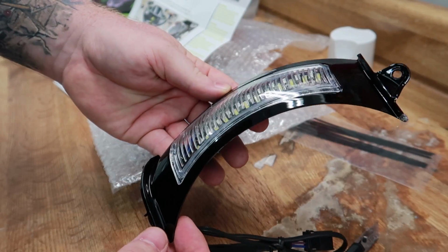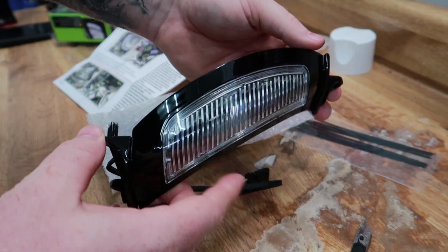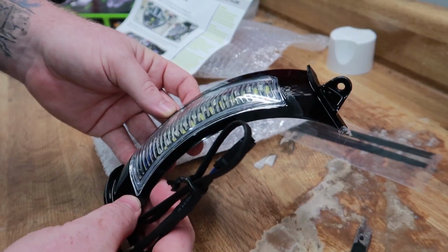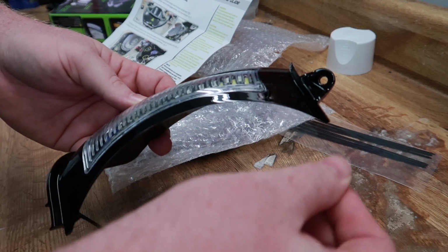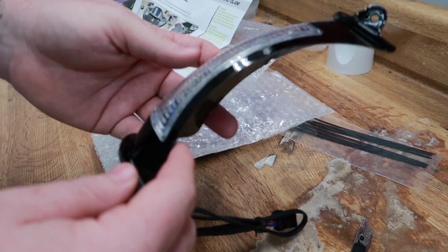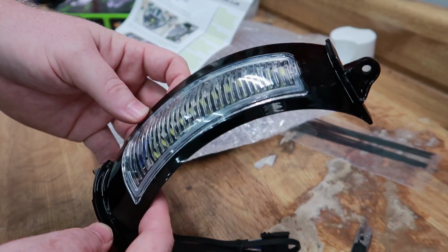So here's the actual bezels. As you can see, very high quality stuff. All you get from Ciro3d is this high quality stuff. People say, oh, Ciro3d stuff is expensive. Yeah, for a reason, because you get what you pay for, especially when it comes to lighting. Lighting is one of those big areas that you really get what you pay for. And I always tell people this: would you rather spend 50 bucks and have something that looks okay and lasts maybe a year or two, or would you rather spend a little bit more and get something extremely high quality, comes with a warranty, comes with good customer support, and will last for a long time?